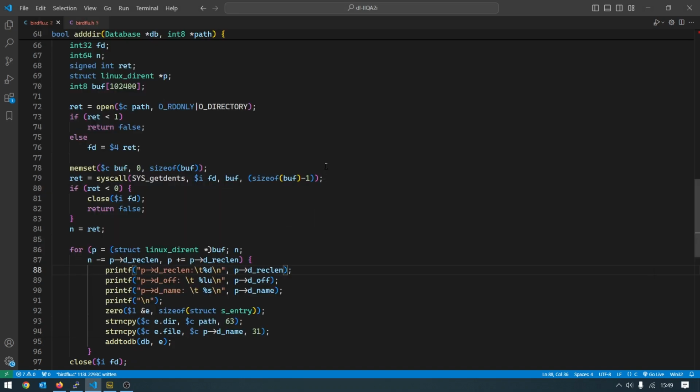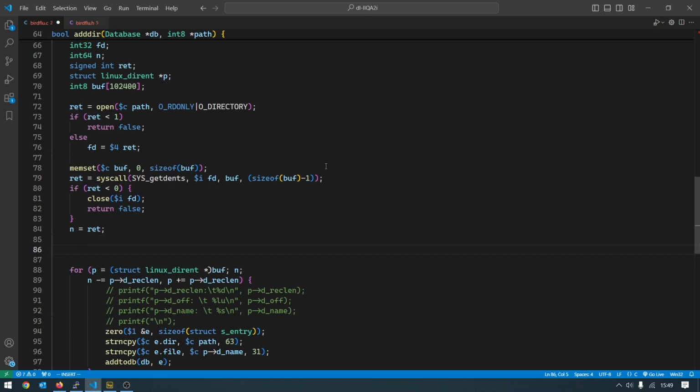Maybe we should, for the time being, print out our buff, and then we can analyze a little bit how it looks. So let's do this buff.